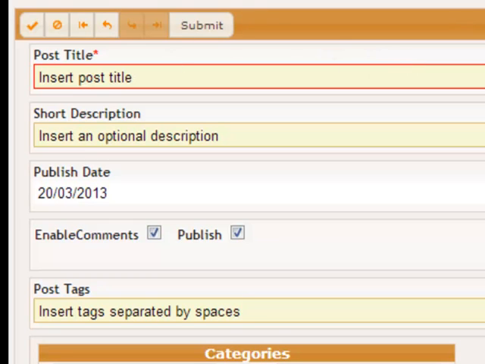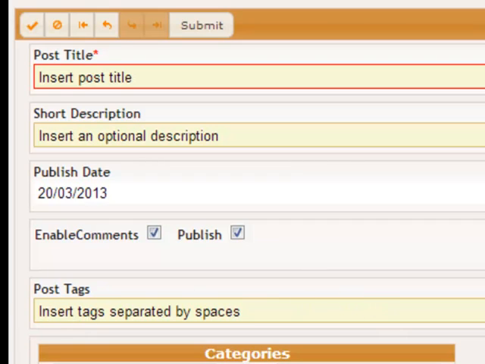Well, the code to obtain this result is quite simple. Most of the columns that we see on the screen are default columns. The post title is a default column. The description is a default column. The published date is custom, because we inserted a custom reset value into the date time picker.